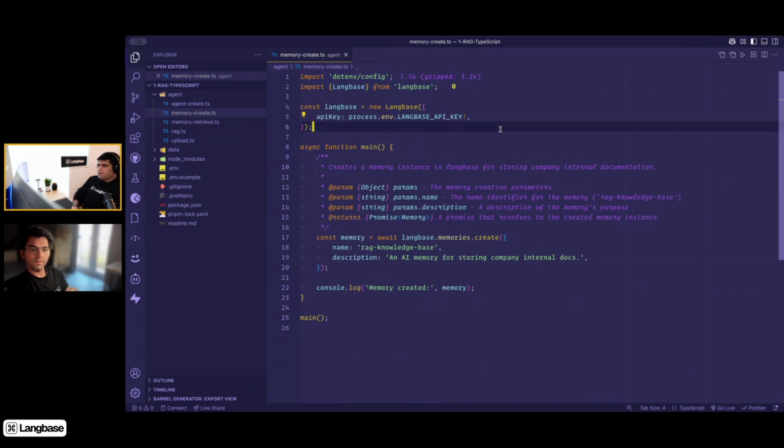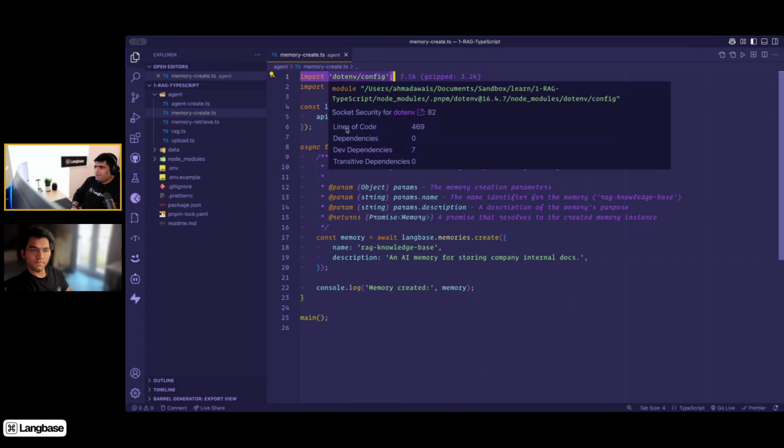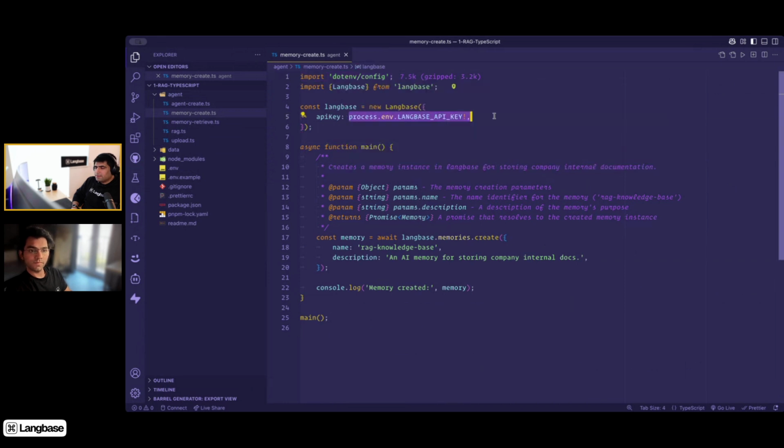It's pretty easy to understand all of this, but right now I'm creating all of this in TypeScript, and because I'm doing this locally, I'm going to run this in Node.js. I'm also importing .env, so I should be able to read the environment variables. But if you are using something like Next.js or Hono on Cloudflare, you should be able to figure out where your environment variables are and throw them into this particular thing where we just need to add that Langbase API key here.